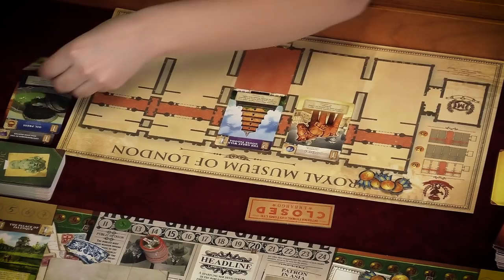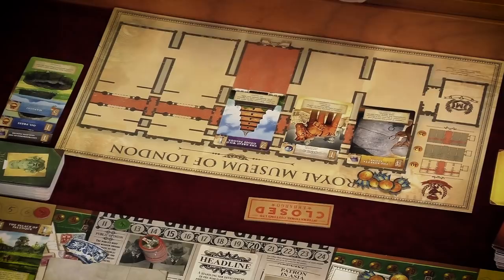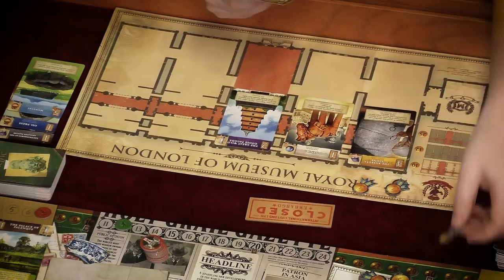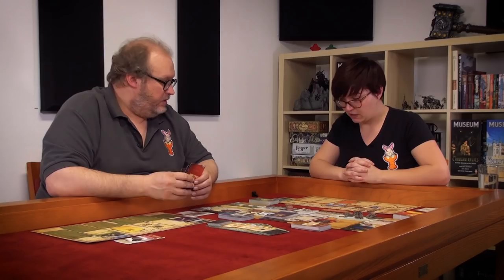I'll discard this card to play for this one. So that's an additional four points for me, bringing you to seven. And then I will pay two. I'll spend two to place my second Egyptian, which brings you to nine. Yes. And I have an empty hand, so that's it.